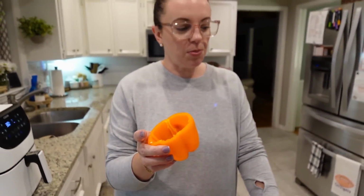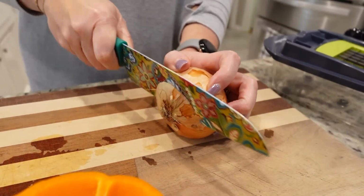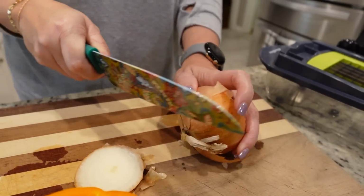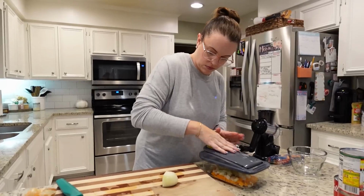So I've got this bell pepper. It calls for a green bell pepper, but I had red and yellow that I needed for another recipe. And you know how you can buy them in like the red, yellow, and orange? We're gonna pretend it's green, okay? And then I've got a medium-sized yellow onion. I'm gonna chop it up so that we can put it into our little contraption over here.